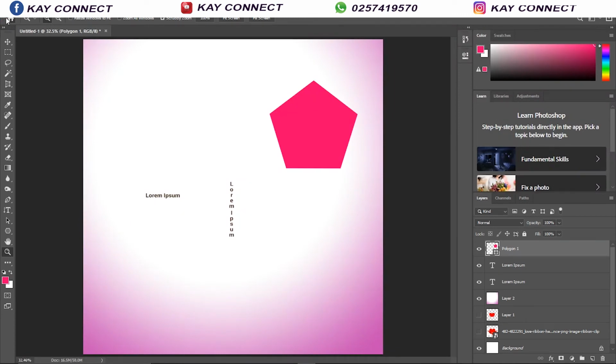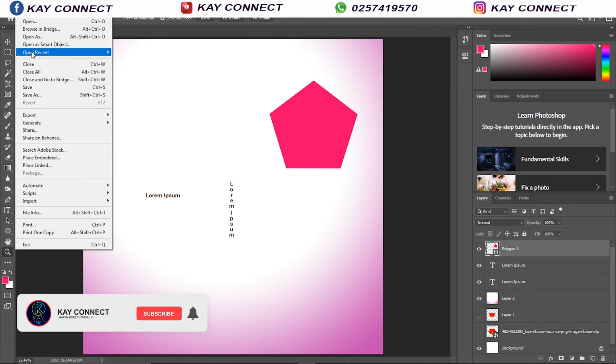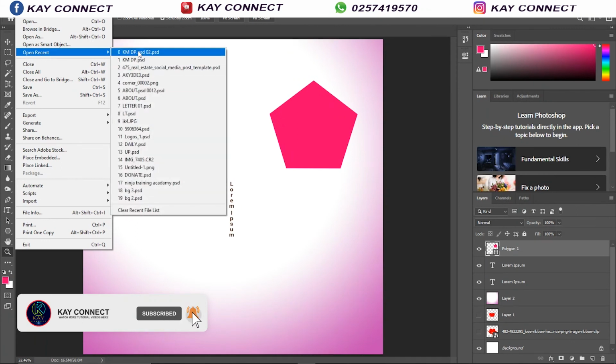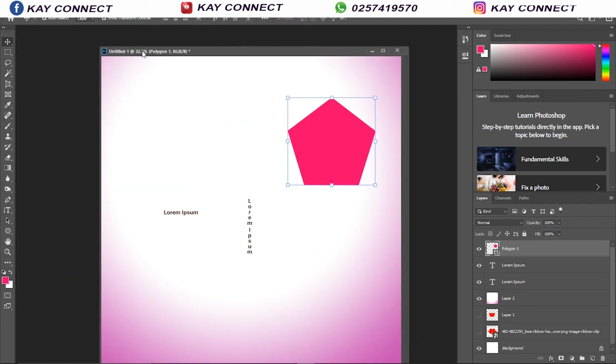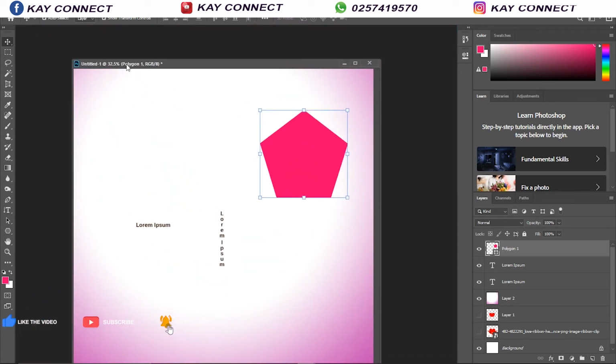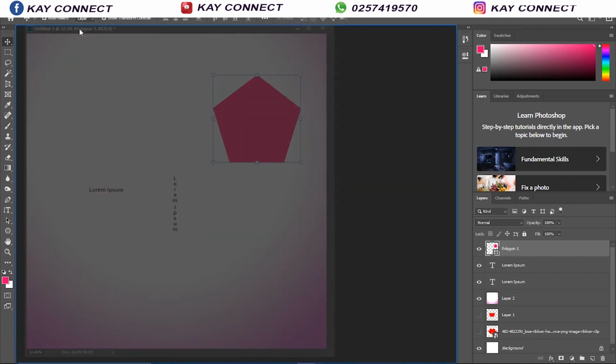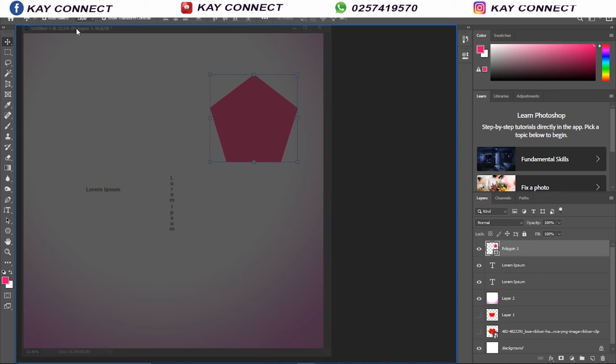If you want to go back to your previous project that you are doing, you go to home, or you go to file, open recent, then you have all these recent projects that you are doing right here. This is the sheet that we are working on. You can undock and dock it. So when docking it, you just have to click and hold, then push it to the top. Make sure you have this blue thing before you release your mouse.